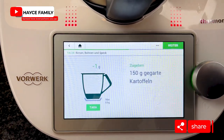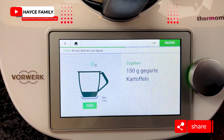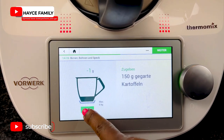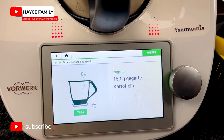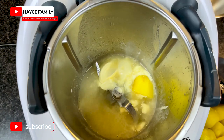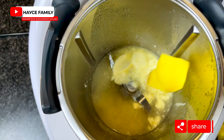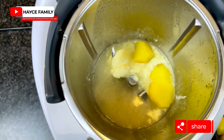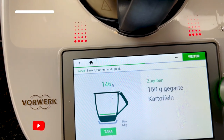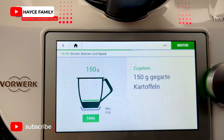So we're going to need 150 grams of the potatoes. I'm going to press Tara for it to weigh precisely. So Tara, so 150 grams of the potato we're going to put inside. Of the cooked potatoes. So, I think we can, yeah, just like a pro, 150 grams.